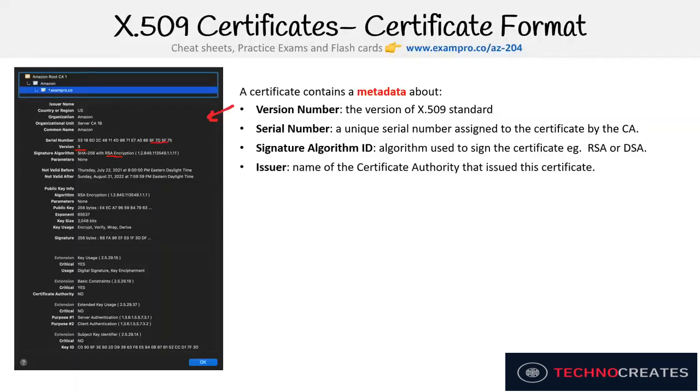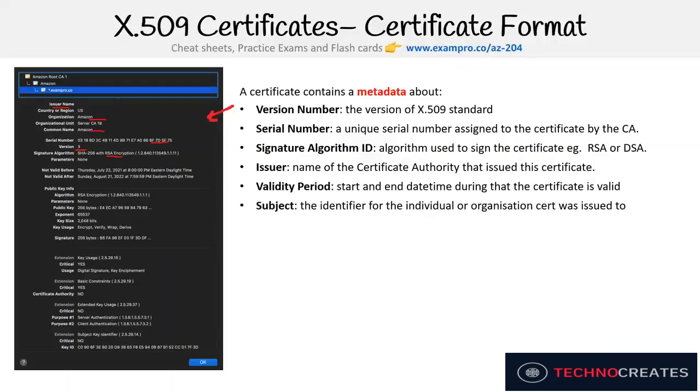The issuer is the name of the certificate authority that issued the certificate. That's the issuer name up here, and this one says organization Amazon, things like that. So it doesn't say my name. Might be down below here somewhere. I don't see my name in here, but there's something here. Validity period: how long is this certificate going to be valid for? The start and end date.